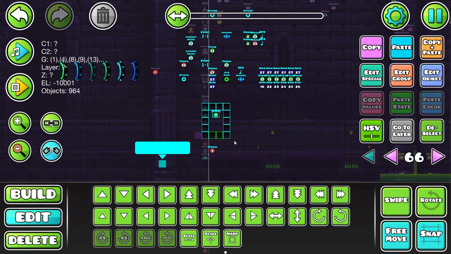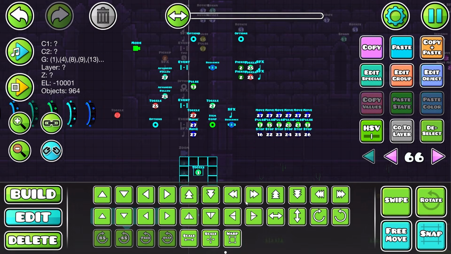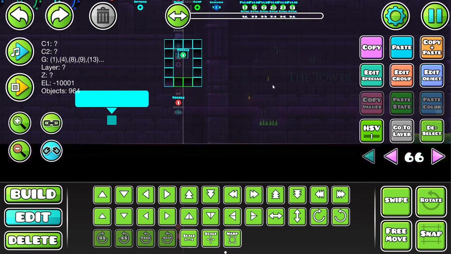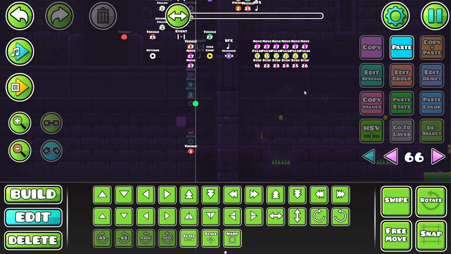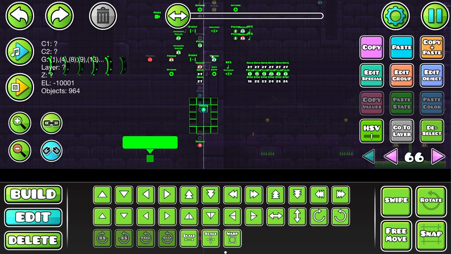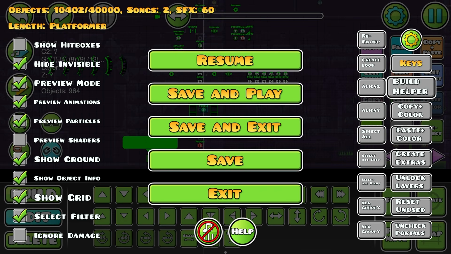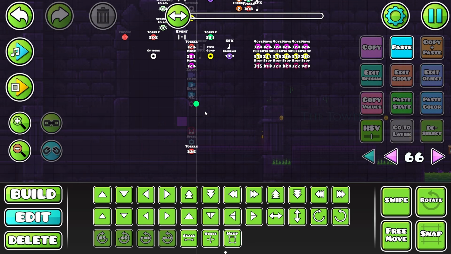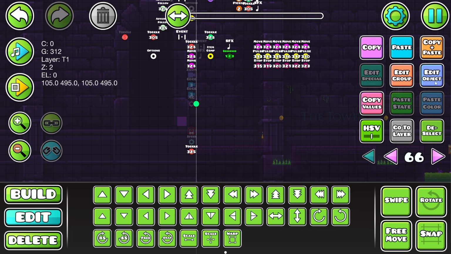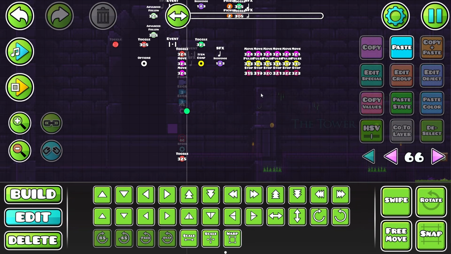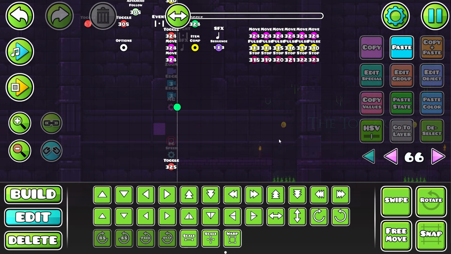And then just add this right where the level begins, make sure that the start is actually the start. So that sounds good. And now what's very important is that, while having everything selected still, you want to go on here and actually click build helper. What this is going to do is assign new group IDs to everything except for the sequence trigger. RobTop, please fix this. It's so annoying. But we're going to get into manually fixing that in a bit.